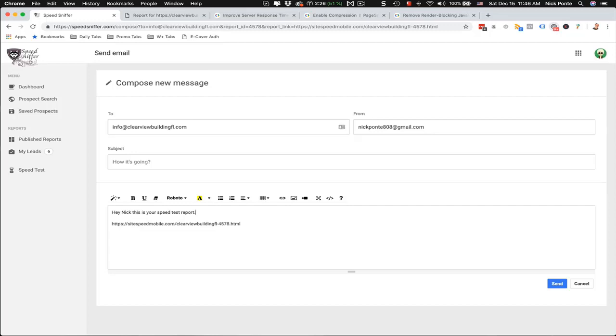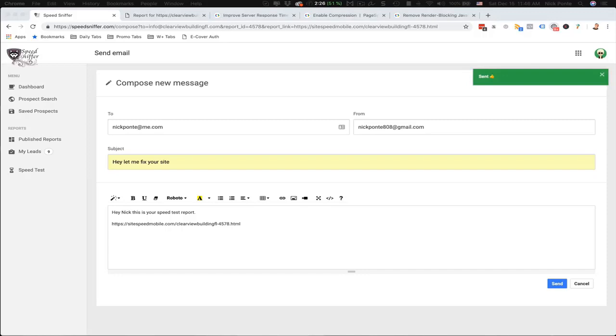All they have to do is copy and paste the template into this WYSIWYG, and that way they'll be prospecting very quickly. So I'm going to add a subject line, and then I'm going to change that. As you can see, this is the leads URL email. I'm going to change it to myself just so I can show you what it looks like when we get it. So let me hit send.